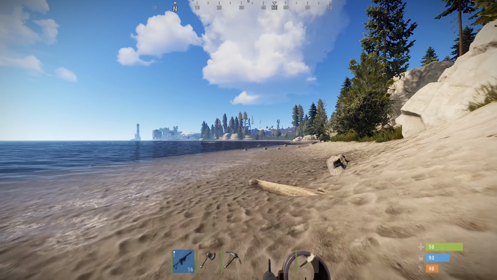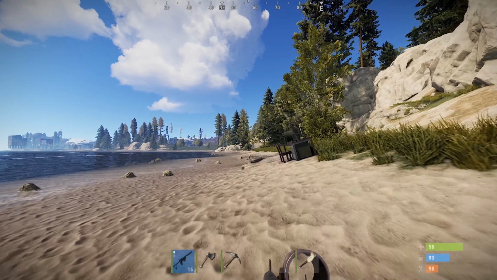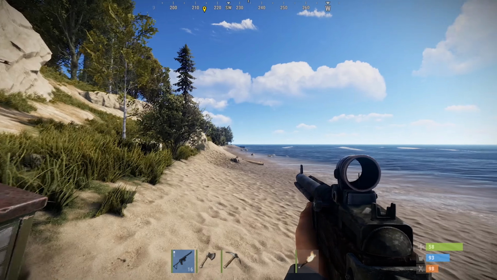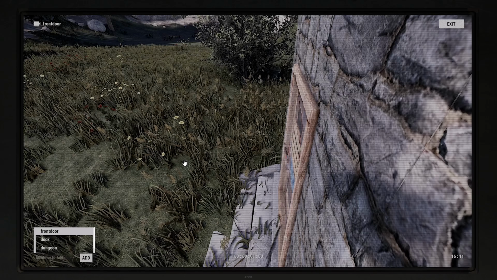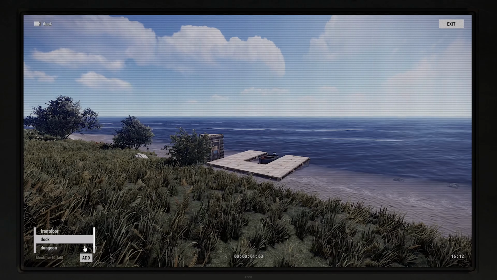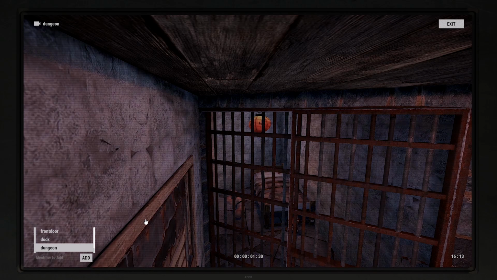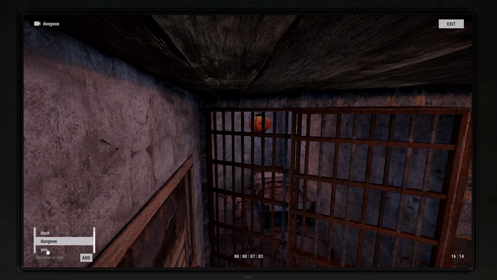Running down the beach. Ooh. What's this? This is interesting. Huh. Front door. Dogs. Dungeon. I don't know if I was supposed to see that. You?